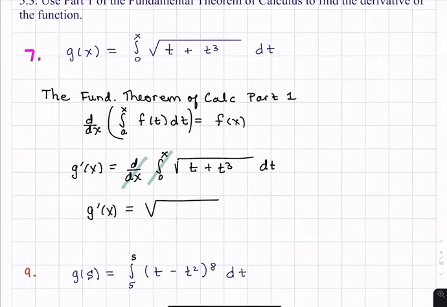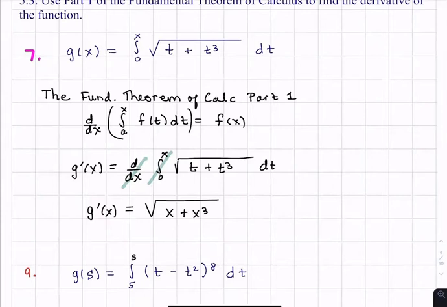now at this point, I'm going to copy down this function. If I copy down t plus t cubed, that seems pretty good, except I'm using x as the variable. I could do one of two things. I could change that x to a t, still correct. But the way that we usually do this, and the way I'm going to ask you to do this, is to have both sides have an x. So I'm going to put x over here.